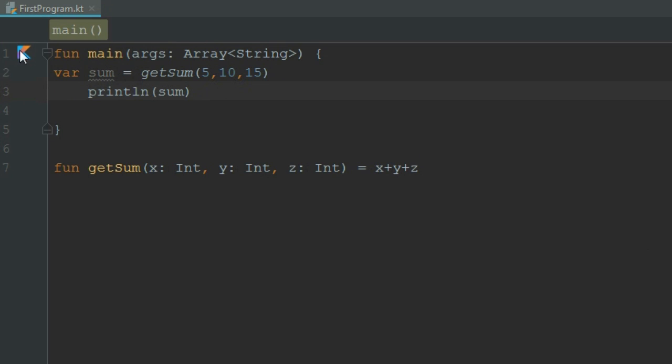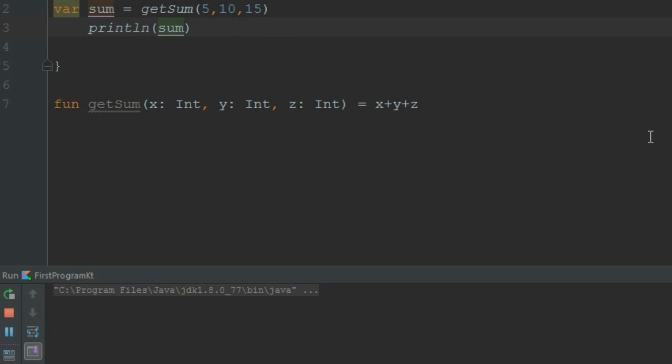Now run. Here you can see the output is 30.